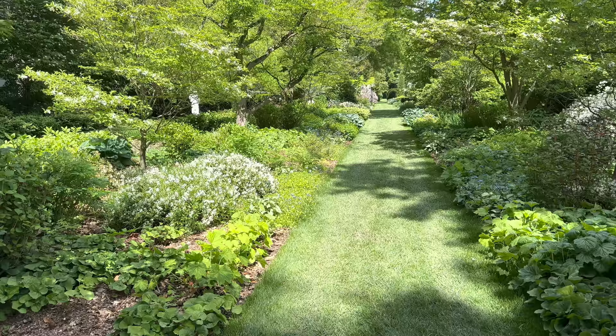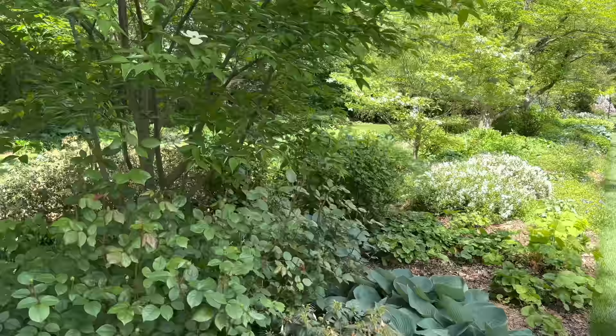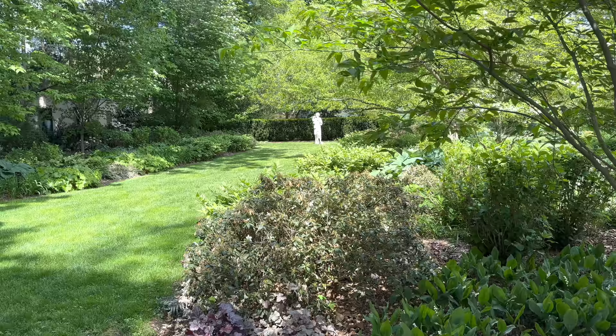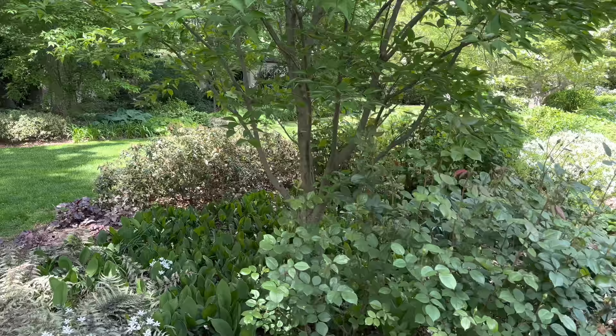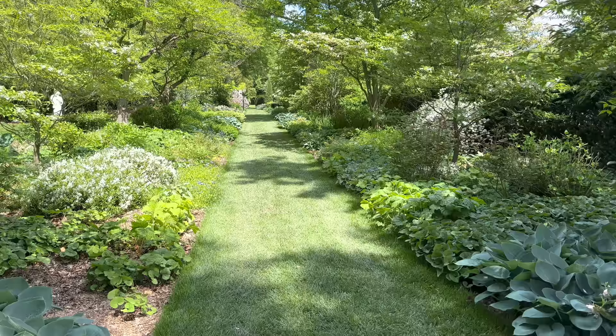So this area right here is called the green walk. Look how cool this is — instead of just making one singular lane, they've sectioned it off into two sections. This must be shaded most of the day because I'm seeing mostly shade shrubs and perennials. You see how they've sectioned this area into different rooms. So you have this nice walk here to that beautiful statue, but then they've broken it up with this middle garden here. It looks like this beautiful tree is under-planted with lily of the valley, some ferns, and I think I see some Star of Bethlehem there. So you have your choice of which path you want to take.